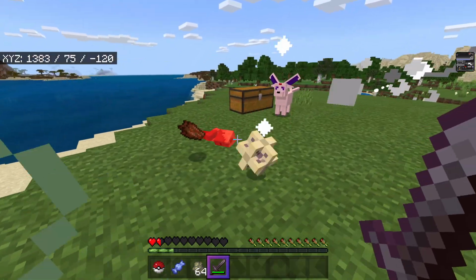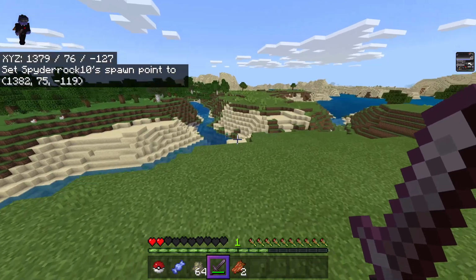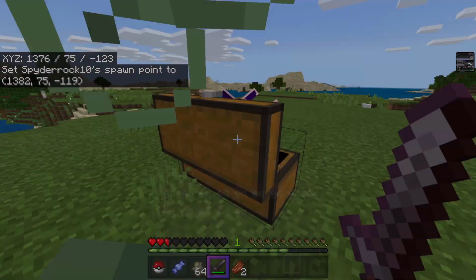Don't kill me. I don't have my spawn point set. Okay, spawn point. There we go. Now my spawn point is set. Yeah, I lost my world, so I'm going to have to make a new add-on showcase world. But you know, fresh starts can be fun.